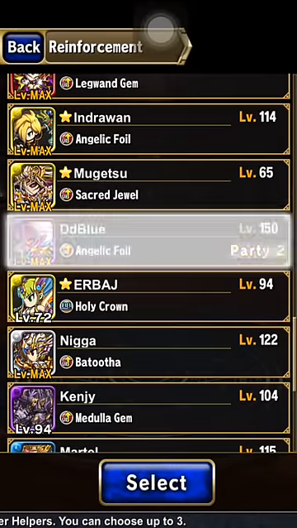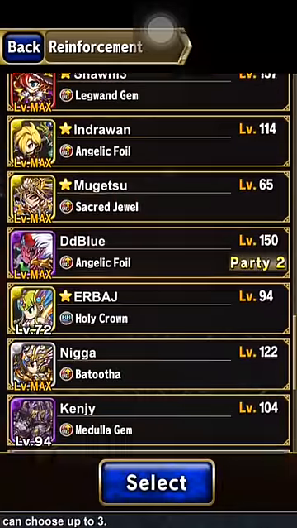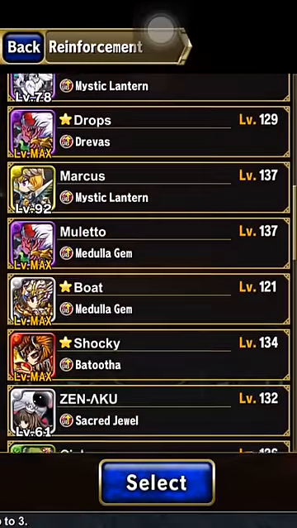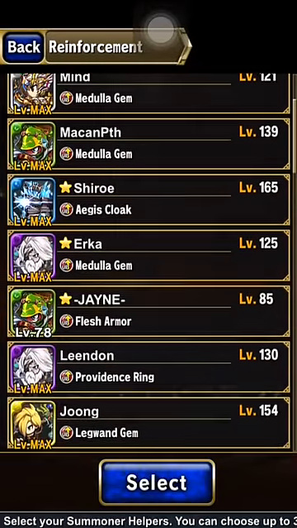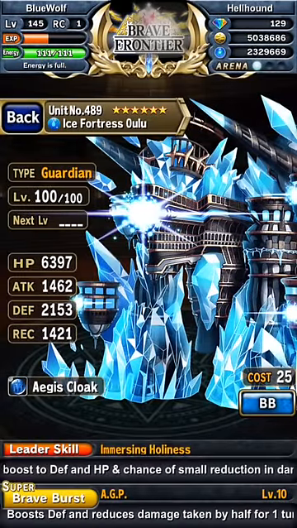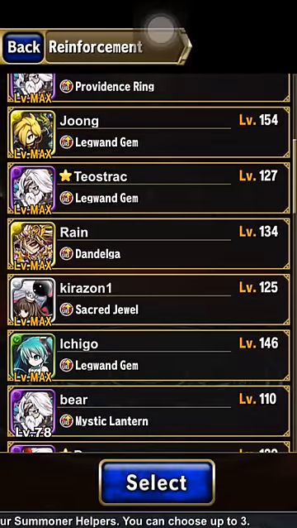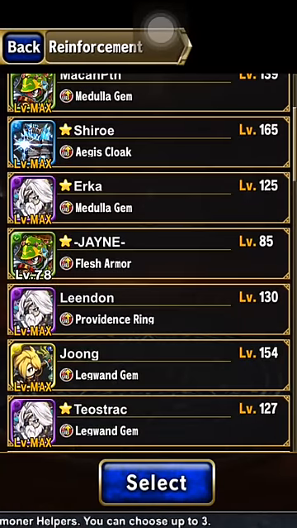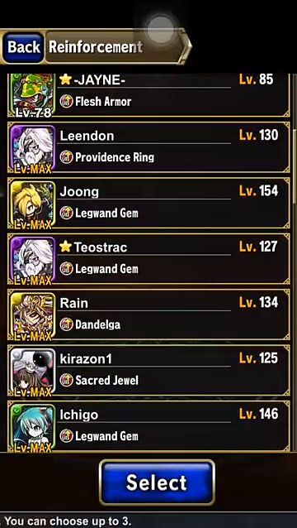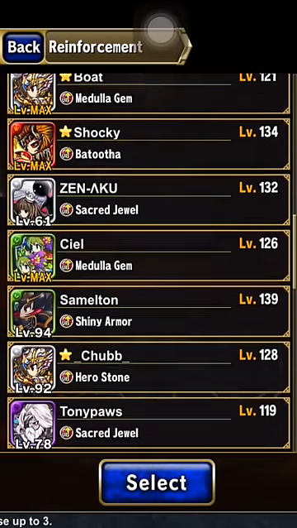Second squad is a crit team, so I will be needing that. And third squad, let's take... Why am I using Aegis Cloak? That's messed up. Who the heck needs a Tesla with an Aegis Cloak, man? That thing only boosts for 2 turns. Sorry. Excuse my rant.